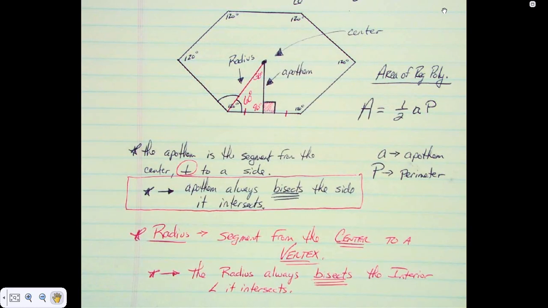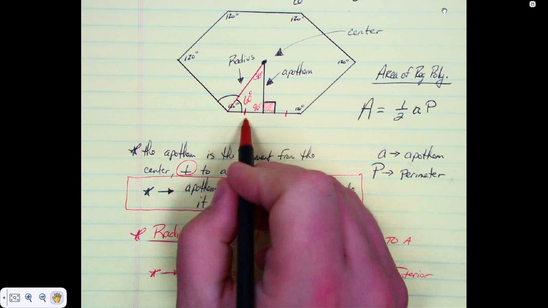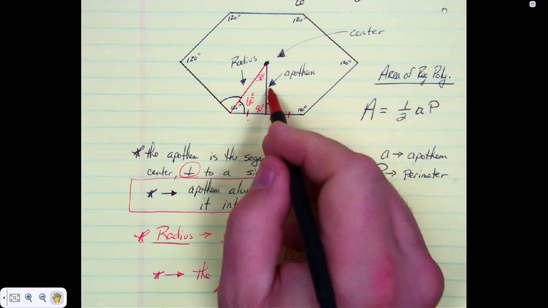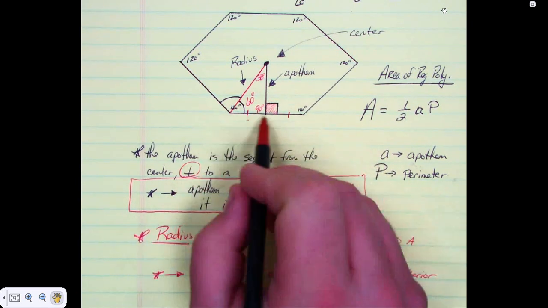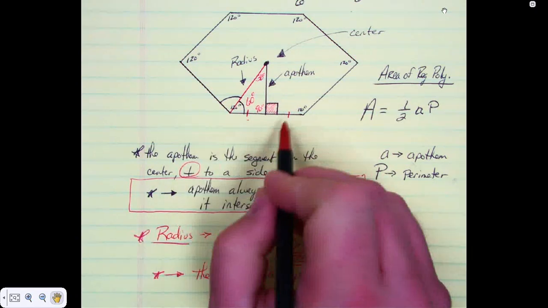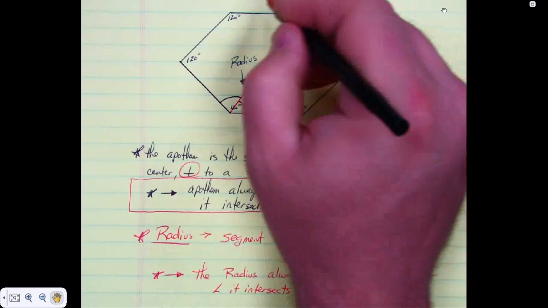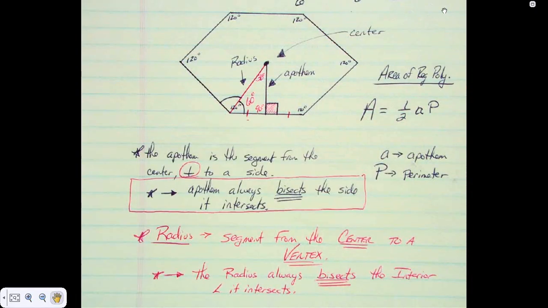You guys were wondering why you did special right triangles last week while I was gone, didn't you? Guess why? Because anytime you're finding the area of a regular hexagon, guess what they might try to do? Make you use special right triangles to find this measure, or possibly find the measure of the apothem. Because to find the perimeter, aren't you going to need the measure of this side? Then multiply it by what? 6, if it's a hexagon.